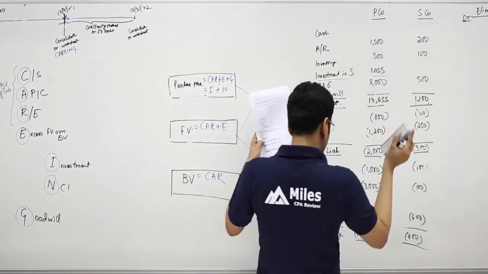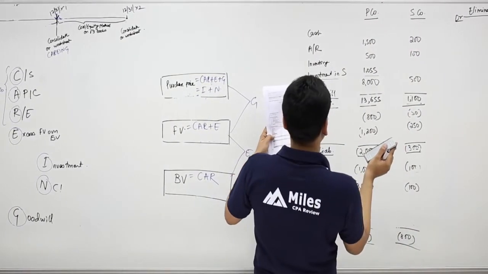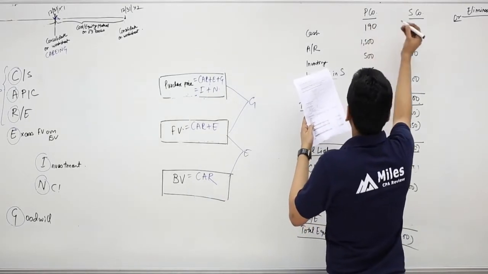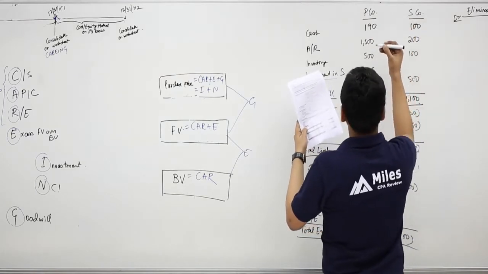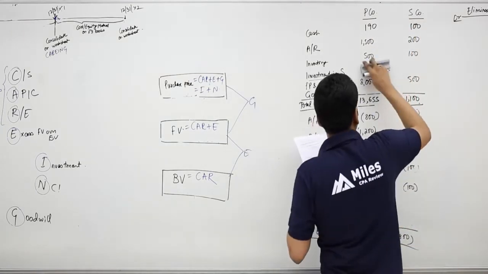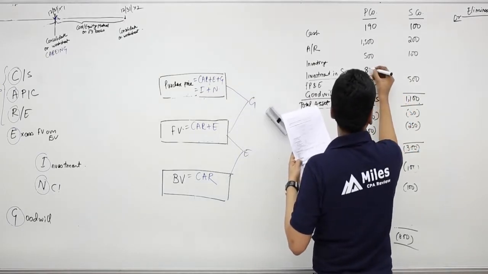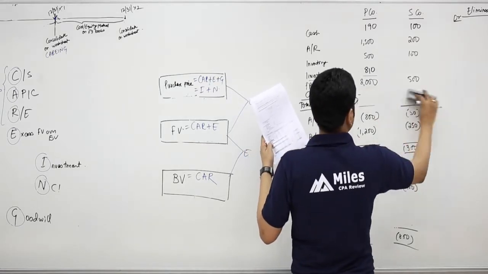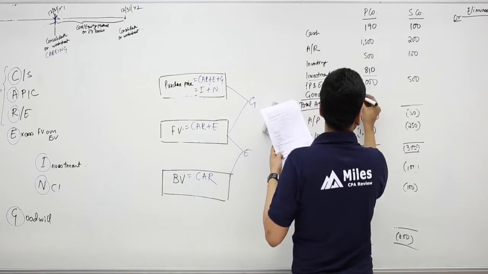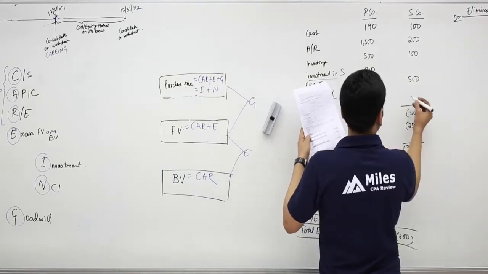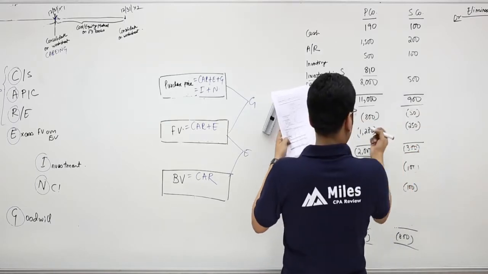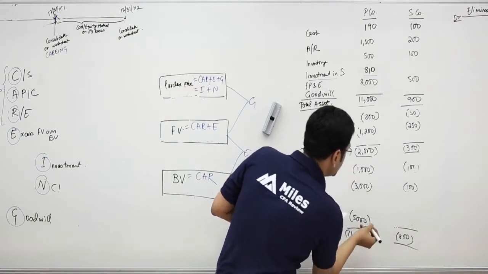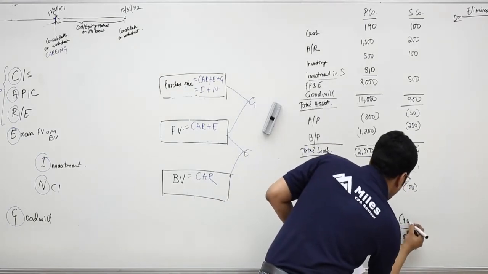Those numbers are going to be given to you on your CPA exams, so don't you worry about these. You got 190, that's the cash for the P company, and $100 is for the S company. Investment in S is now 810. Then this becomes $11,000, and here we have 900. Liabilities remain the same, 1,000, 3,000, and 5,000 for retained earnings, and you have 100, 100, and 400 for retained earnings.